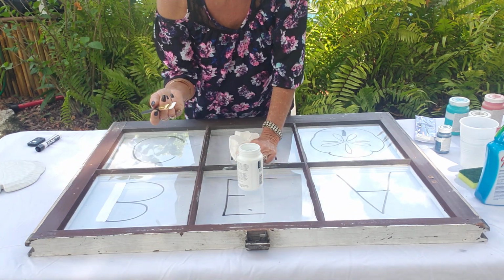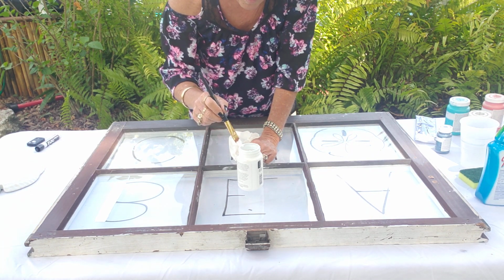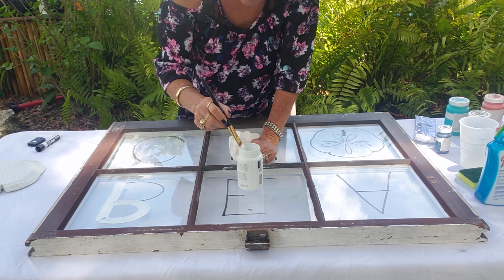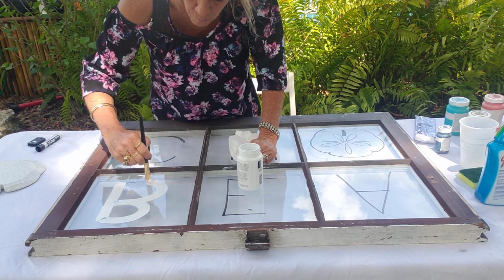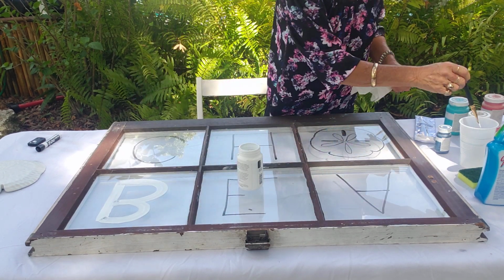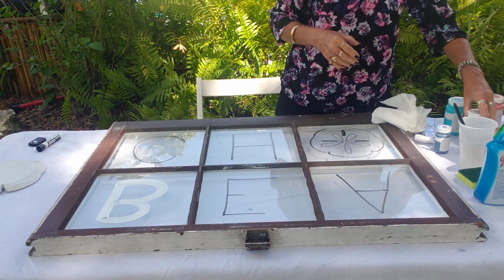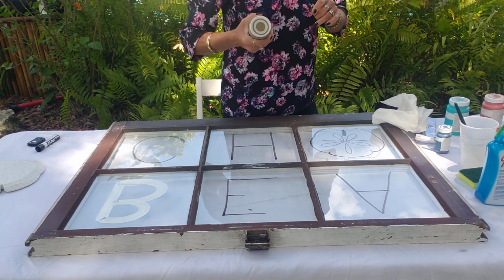Now remember, if you mess up, you can wipe it off, and if you need a different size brush, or you just want to start over, you can do that. Might have to do 2 coats. I'll let that dry because it might need 2 coats so it's not so transparent. But I'll look at it first and see. Okay, so that's our first color. That was the white Waverly chalk paint.